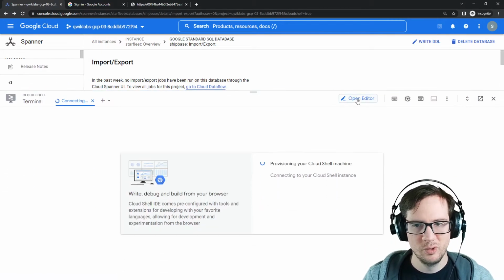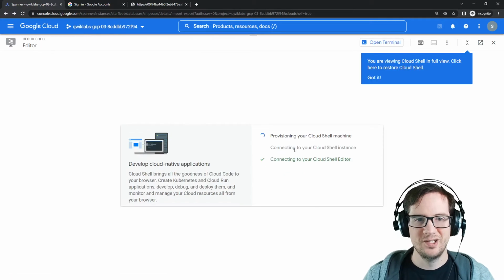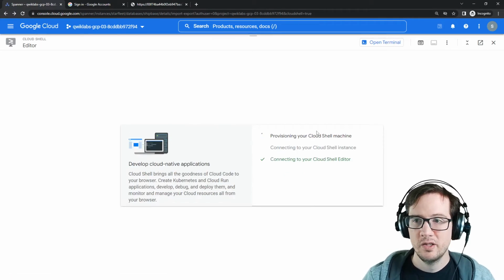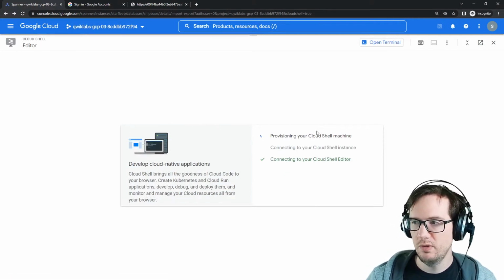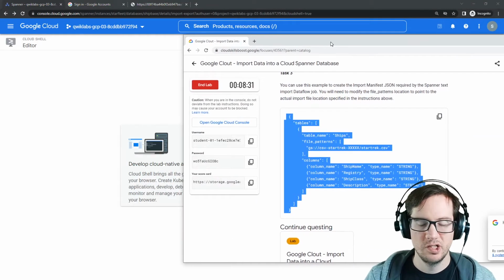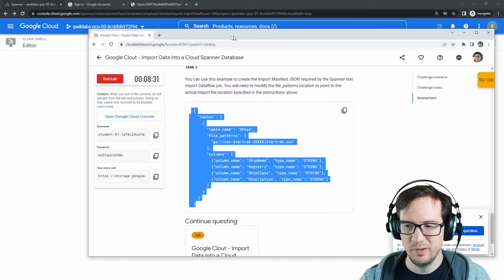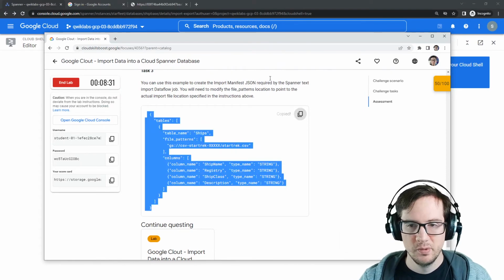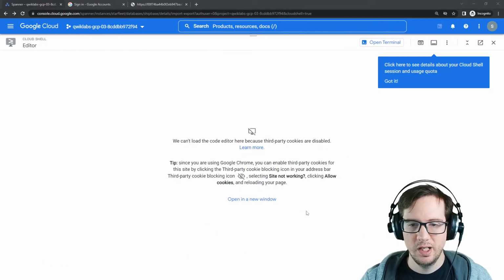I love that Google Cloud has an editor. You just click there and you have an editor. How awesome is that? So we'll wait for that to provision here in a moment because we do need to change the text here. And I just don't feel like opening up a local text editor. I don't even think I have one installed on this computer yet. So we'll copy that and give that a little bit of time to spin up.